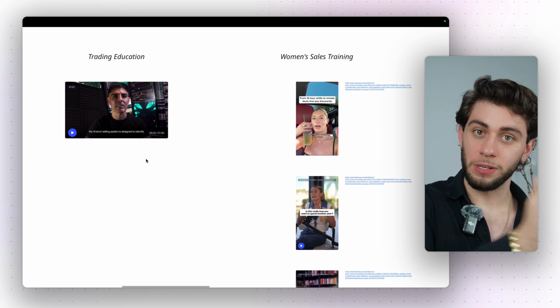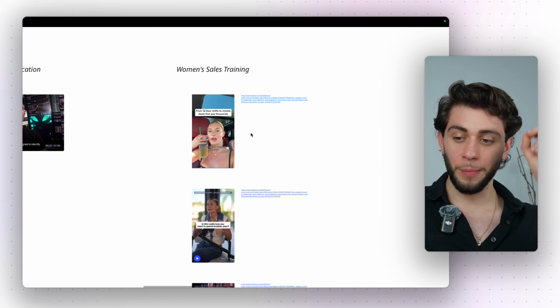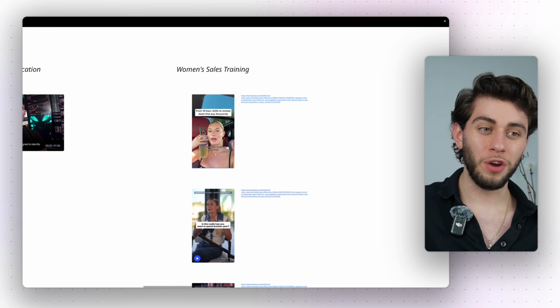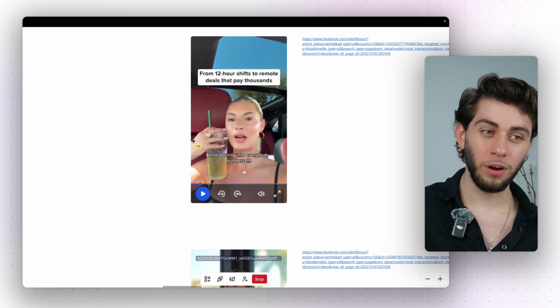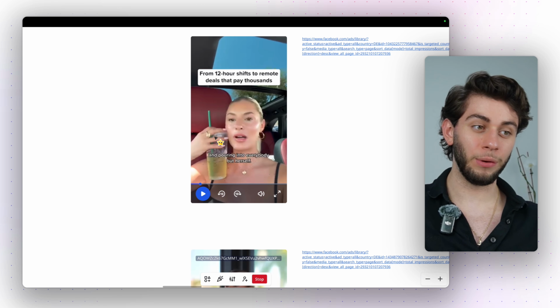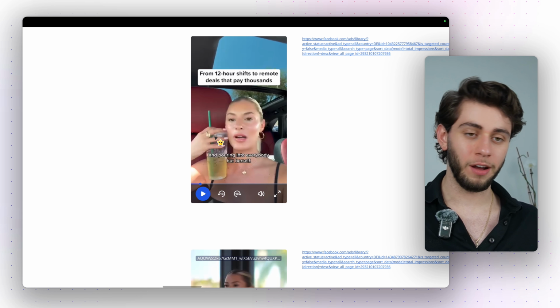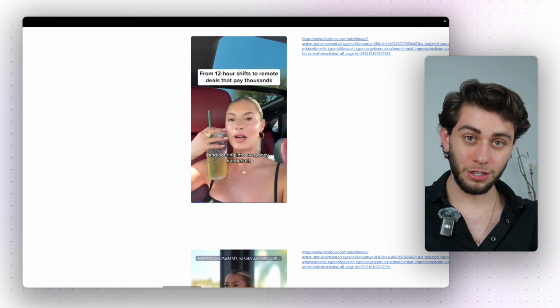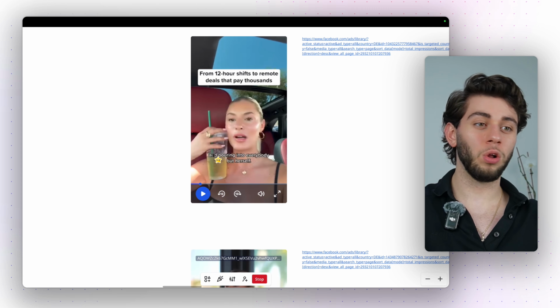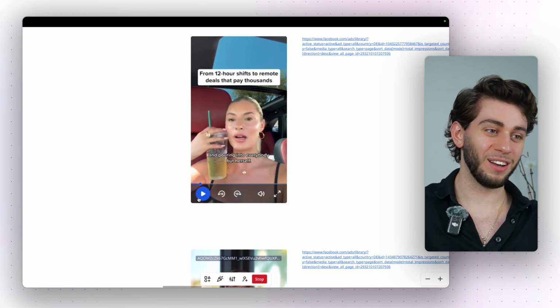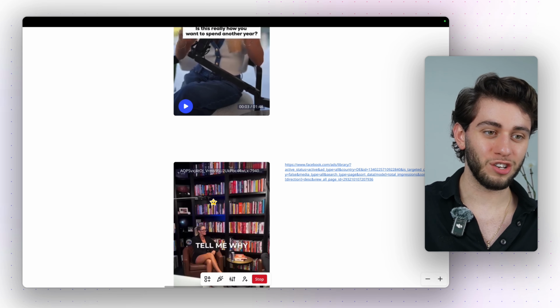But if we look at the women's sales training niche, the women that are in the space obviously are more reactive to this stuff right here. I wouldn't lead with it, but it's just in the background. They're more reactive to this stuff because obviously they're trying to make money, they're trying to change their lives, they're trying to get to the situation where the person talking is, which is in a cool car with a matcha, whatever this is, in their hands, like the girl boss vibe, you know what I mean? It just attracts that type of person.